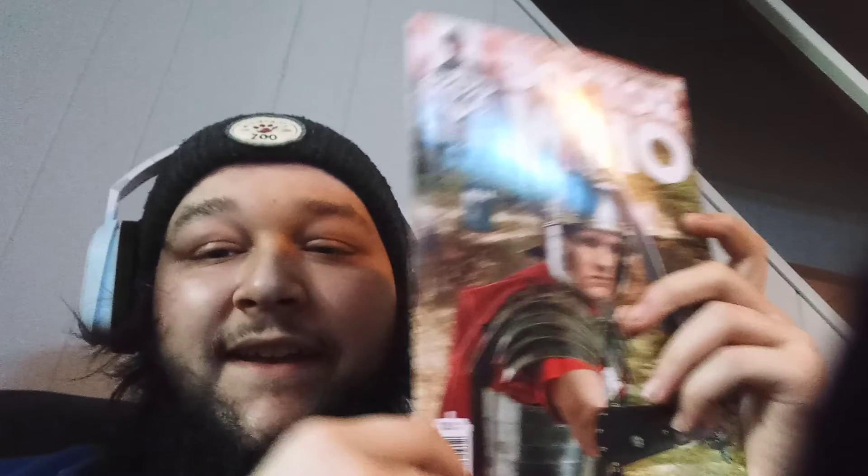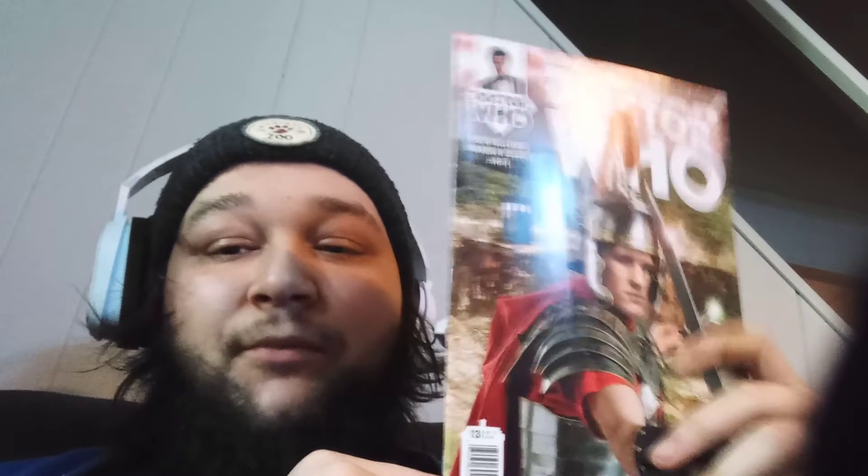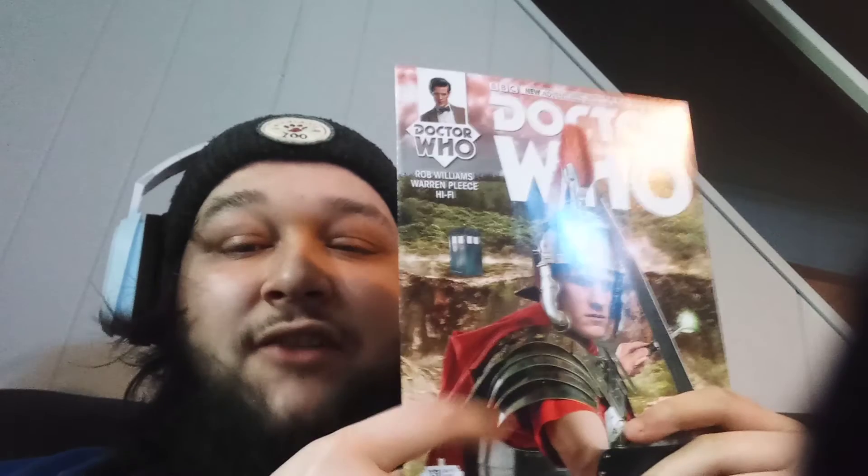Next we got — oh no way. Okay, see this is crazy because I just got done watching the Matt Smith run of Doctor Who, and I bought a subscription box and told the person specifically that I wanted Doctor Who comics — and I don't have one. And now we got some Doctor Who comics! Issue number 131 — Doctor Who. That's dope, I'll fuck with that hard. That's gonna make up for the rest of the whole fucking box, man, I swear.